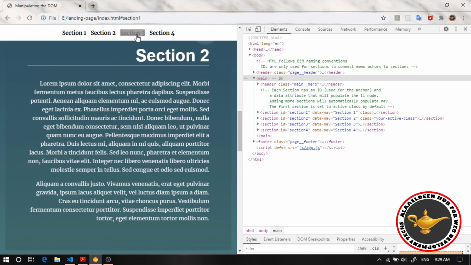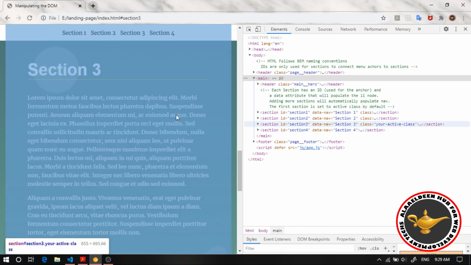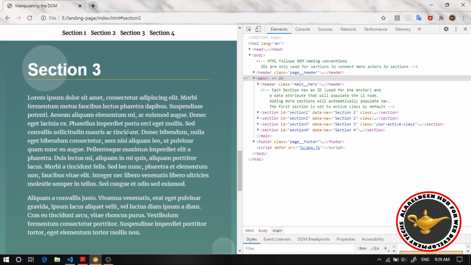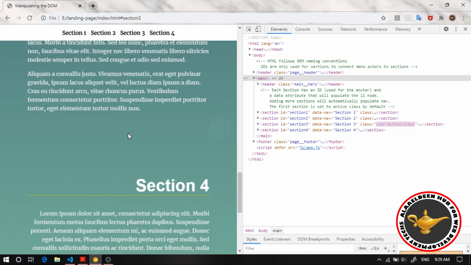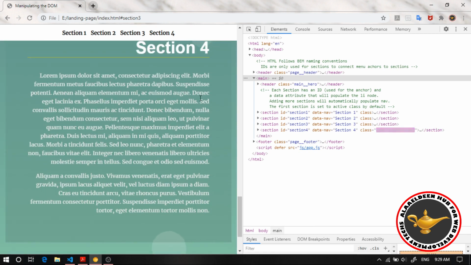Let's say we want to use the navigation, and over here you see that your active class has again been dynamically assigned to the third section. Let's scroll to the fourth section, and over here we see that it's working.